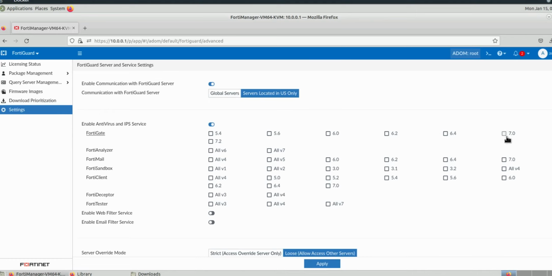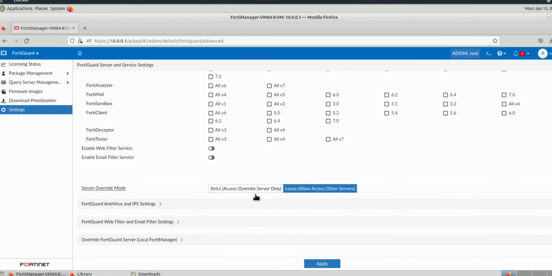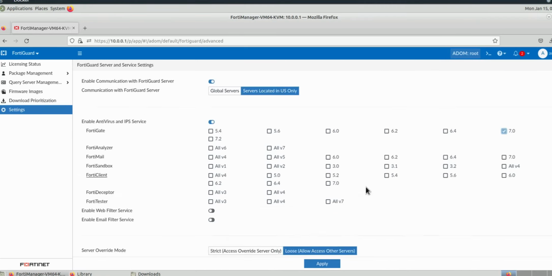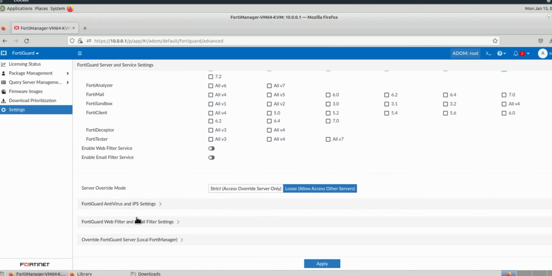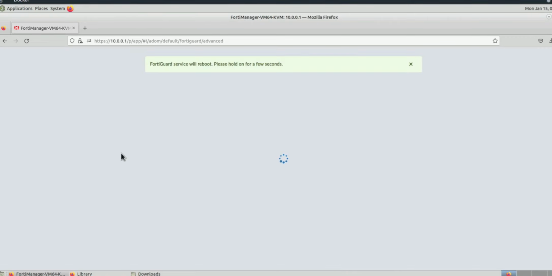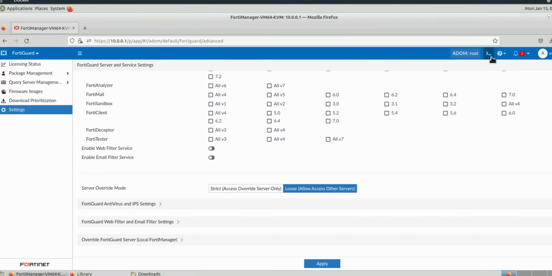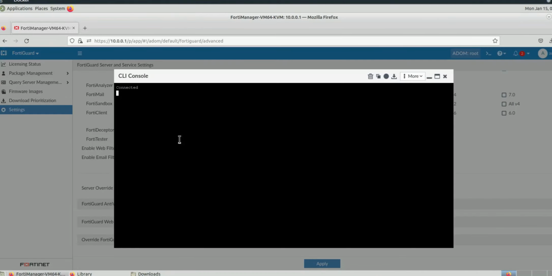And you can see some server override mode, and we have some more additional settings. Then we apply it.